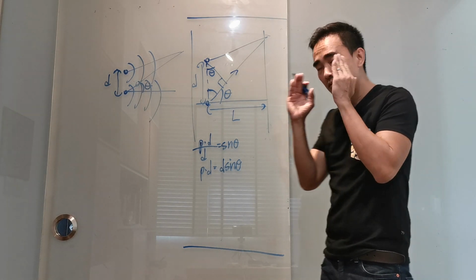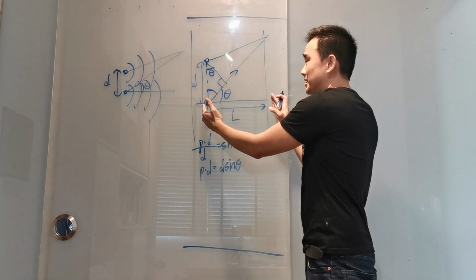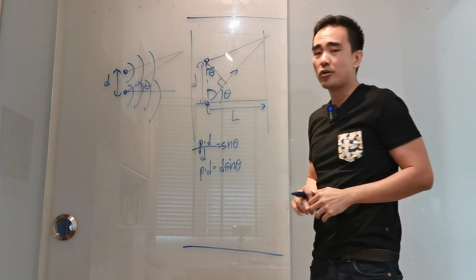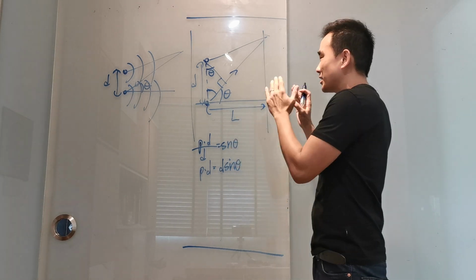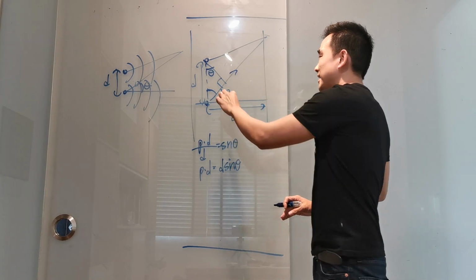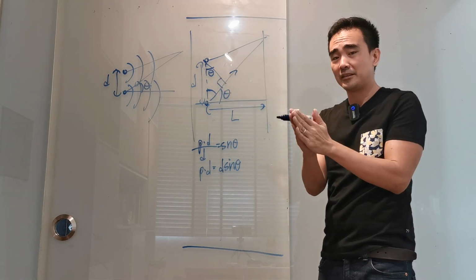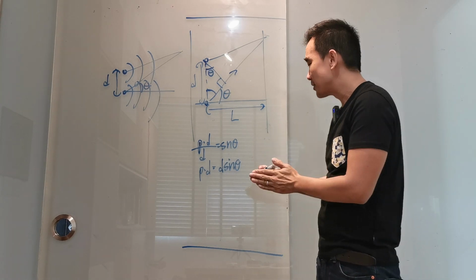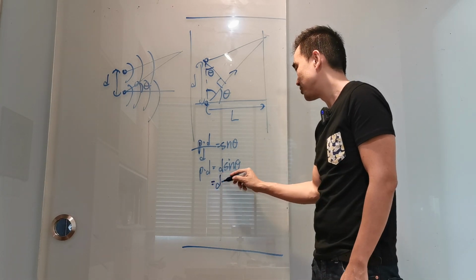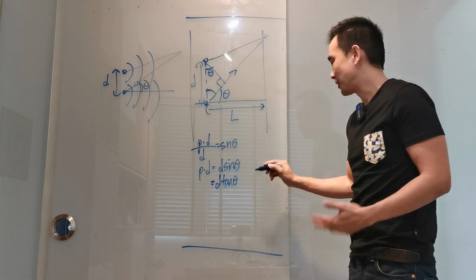And you must keep in mind that this distance D is usually in the order of meters, and d is in the order of 10 to the power minus 4 meters, which is about 0.1 mm. So what's the implication? This angle is usually really small, close to the center. So when the angle theta is small, we can approximate sine theta to tangent theta. Why so? Let me explain it quickly.